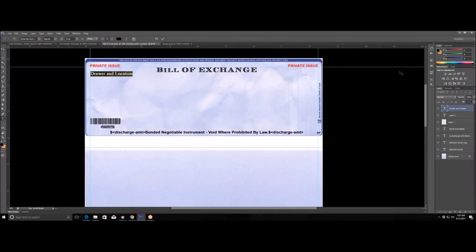I usually put an underline under it. Okay, so now I got it underlined. So there you go, you can see you got your drawer and your location right here.